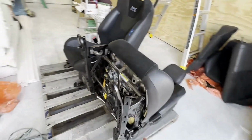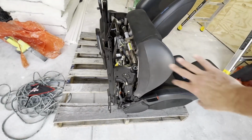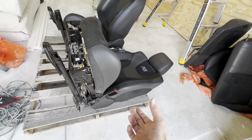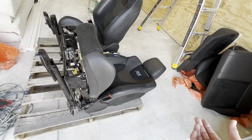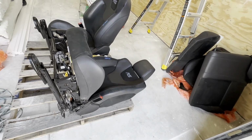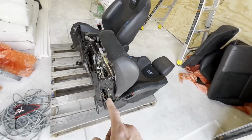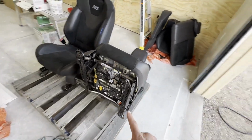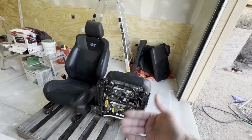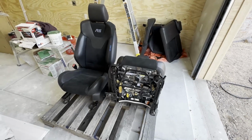Again, the plan is to remove the base completely, separate just the seat from that, and then I can get to the seat back itself will come off separate, and that's all I'm gonna take to the upholsterer. So I think what I'm gonna do now is go ahead and start disassembling this seat. I'm sorry, I'm gonna take the other one out, lay it next to this, so I've got a side-by-side comparison as I go through the disassembly and swapping things over.